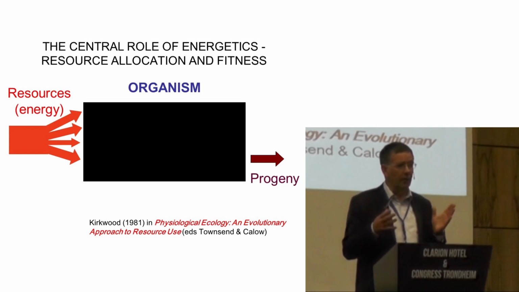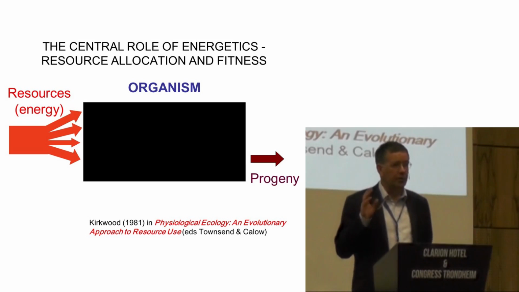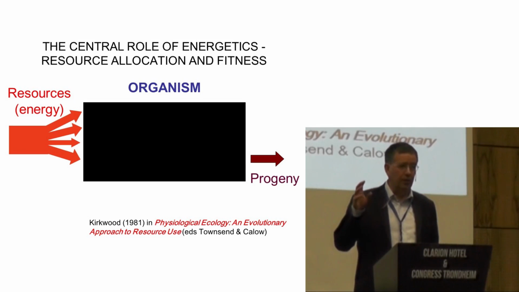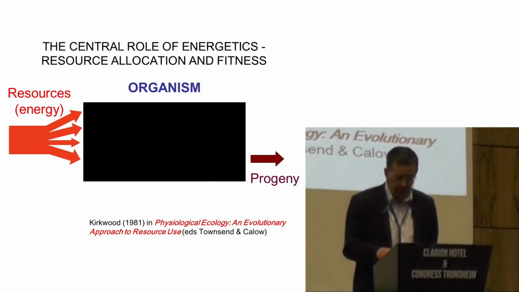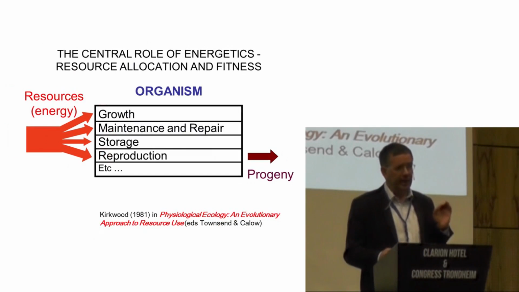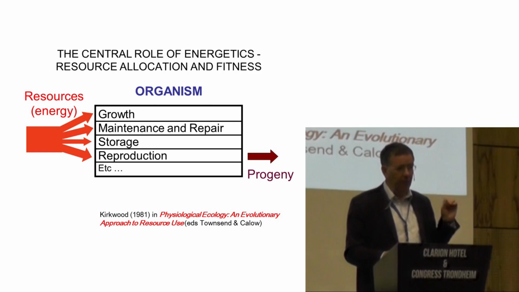So the body has to acquire resources, generally nutrients, from the environment, and during the course of its lifetime it has to produce an output of progeny. What Darwin's law of natural selection tells us is that those organisms that are most effective in capturing and transforming resources into progeny will be most numerous in future generations. But if we take the lid off the black box, we can see that the organism faces some pretty difficult allocation choices, in that there are many competing metabolic activities in which effort has to be invested: growth, repair and maintenance, storage, reproduction, and so on.